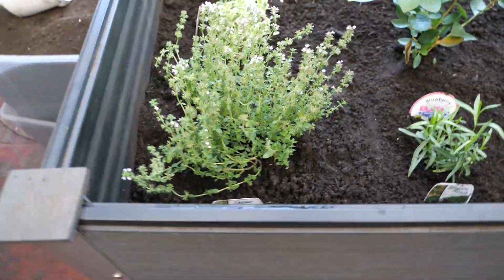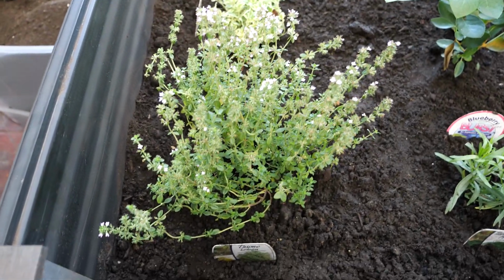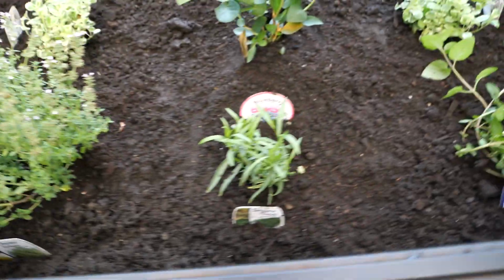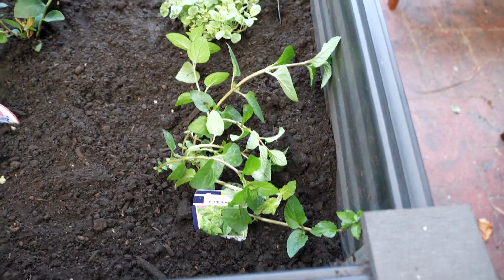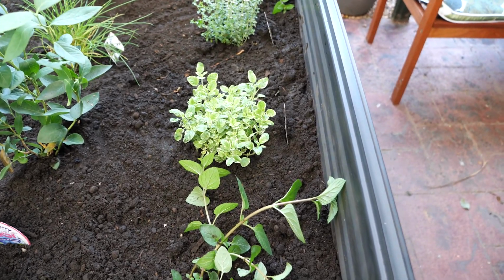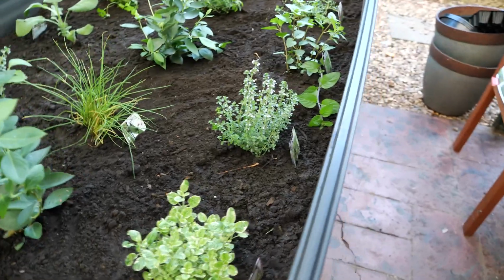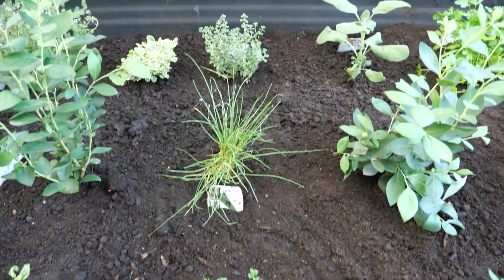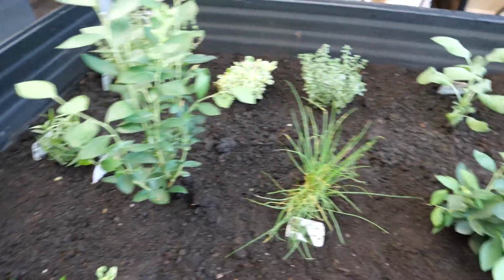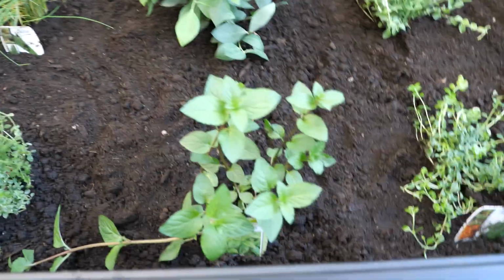Anyway, bit of a tour, as I mentioned. So we've got the variegated lemon thyme there. Then we've got the tarragon. We've got the peppermint, variegated oregano. We've got the variegated thyme there, the chives in the middle, the blueberry bushes obviously you've seen, and the same on the other side, so that's matching.